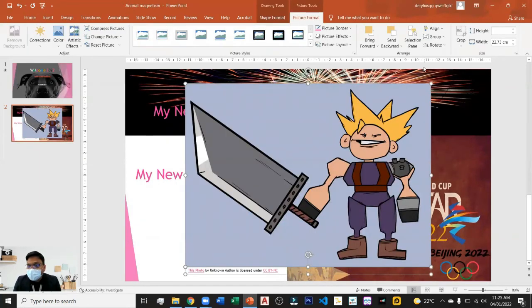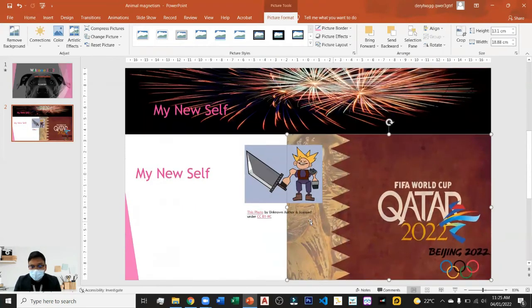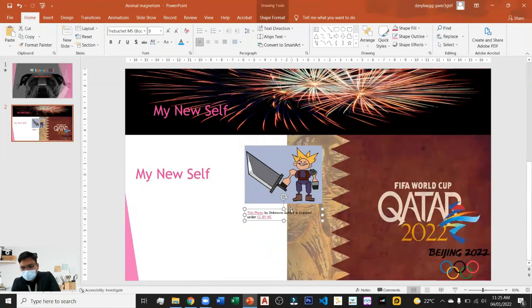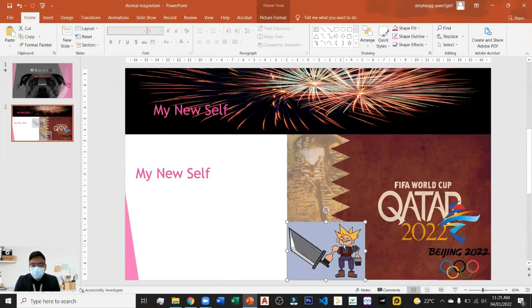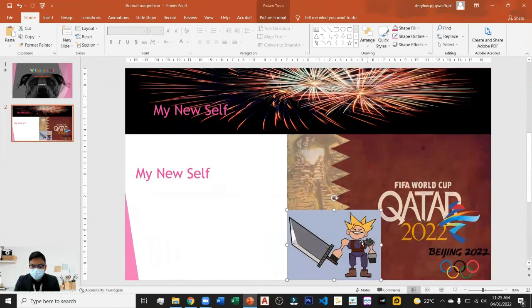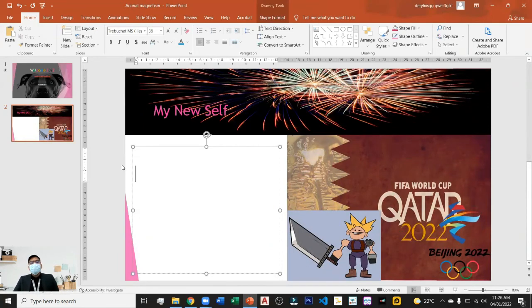This is what Cloud looks like from the PlayStation 1. I played this on PlayStation 1. Let's delete this, not this ugly kind of image, but a better version. It looks like this, polygon type image.